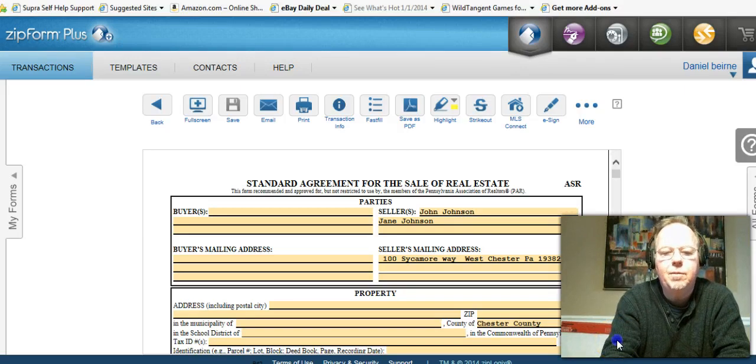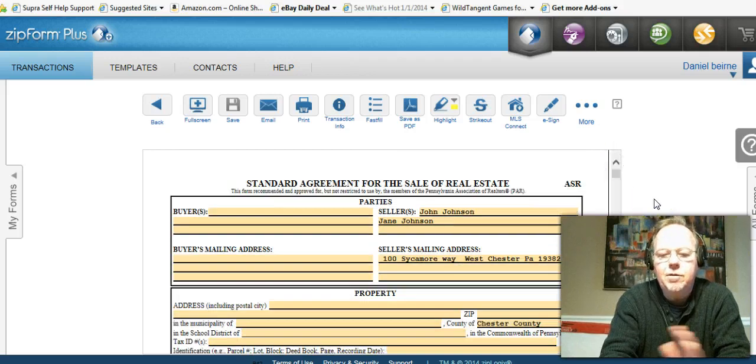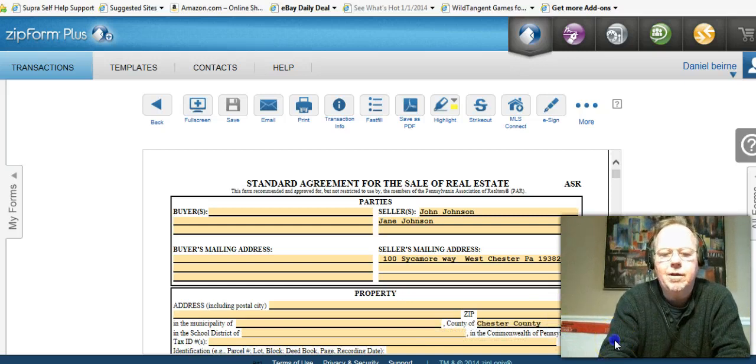So I'm going to start right here at the very beginning. Page 1, standard agreement of sale for real estate. I'm not going to talk about how to fill it out, but talk about why things are the way they are. On this front page, you'll notice everything is in a box. The legal ramifications of that being in a box is that the people who drew this contract are saying these are not parties to the contract. So, for example, this is between the buyer and the seller. We're going to give the agent's name and information here, but they're not the people who should be sued in the case there's a conflict between the buyer and the seller.